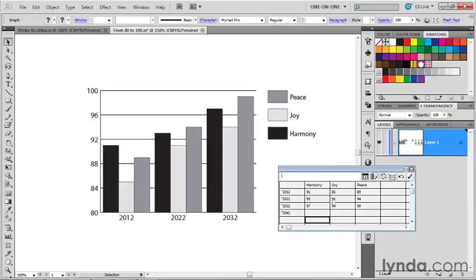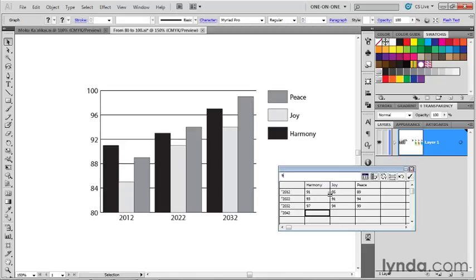However, if you're used to working inside of, let's say, Microsoft Excel, or really any normal spreadsheet program, then you might press Shift-Tab to go to the left, or you'd press Shift-Enter or Shift-Return to go up. Well, that's not the way it works in Illustrator. So the easiest thing to do is to just use the arrow keys to move around here. You could just press the right arrow key, for example, to move right, and the left arrow key to move back.